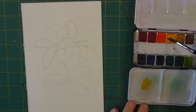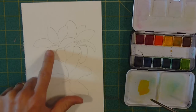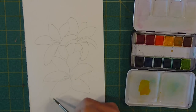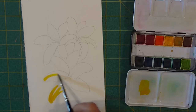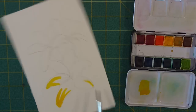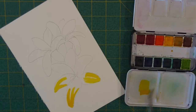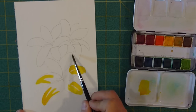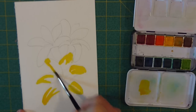I hope you can see my paints on the side here. I'm going to start with, I've got 3 flowers on here. I'm going to start with this larger one. I'm just going to start at the tip, paint some yellow back in. There we go, just on kind of on all of these petals that we've got.